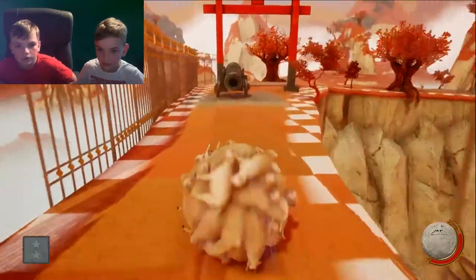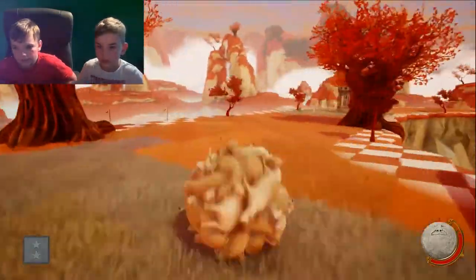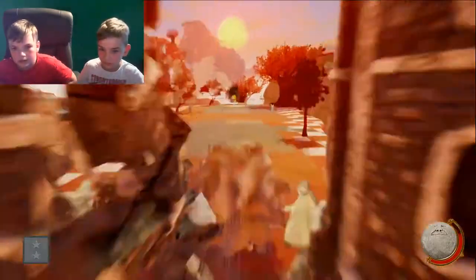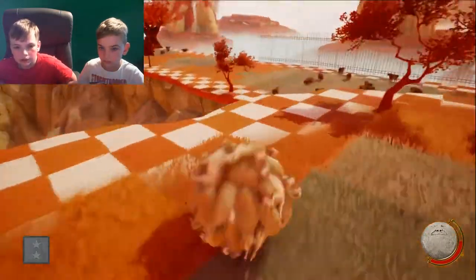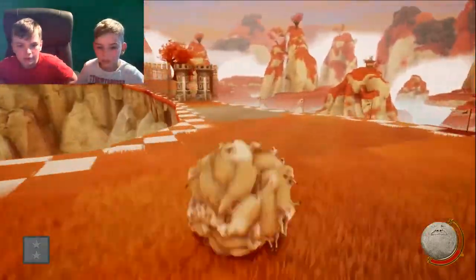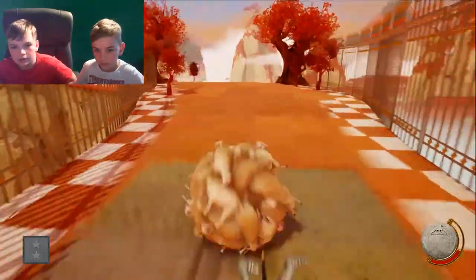Oh, yeah, dodged, bruv. You need to get the cannons there, bruv. Wait, no, you don't get the cannons because they'll get the people. Yeah, no, that's what I think. Oh no, we've lost the sheep. No, they're attacking me. We've lost. That's the bad thing about being at the front, because they shoot you.